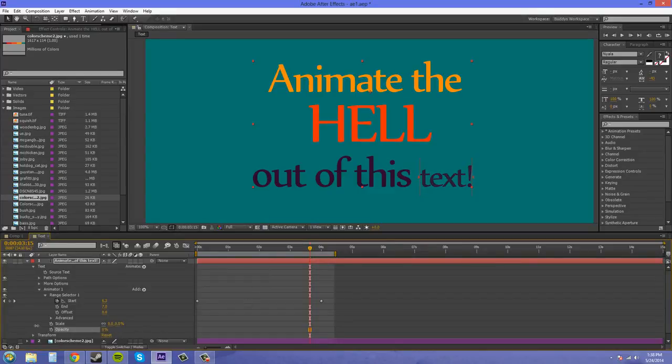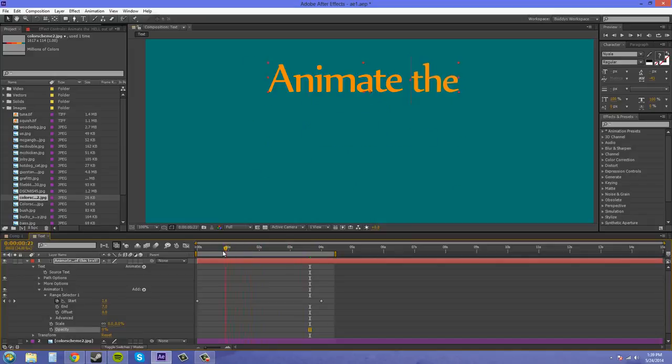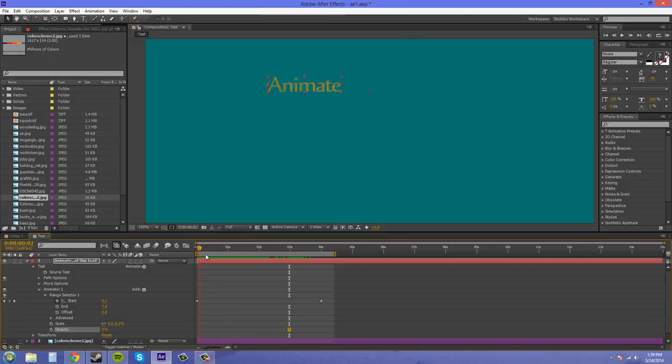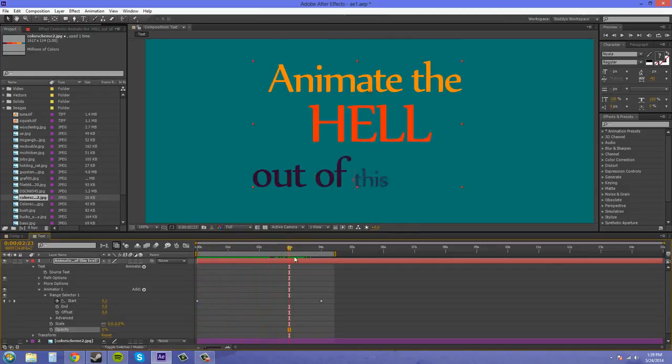And if I set the opacity down all the way, now the opacity is going to animate on along with the scale. As you can see, this is not opaque, it has some transparency in it because the opacity is also getting animated on. And it's going to take on the same properties that you have selected in your advanced settings and in the range selector. So you can add more properties to the range selector, which is really cool.